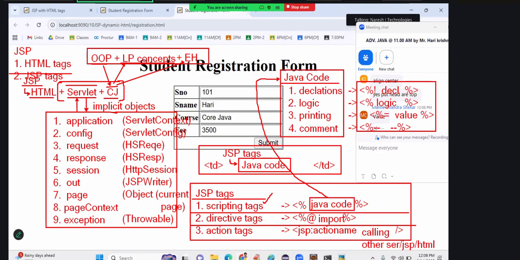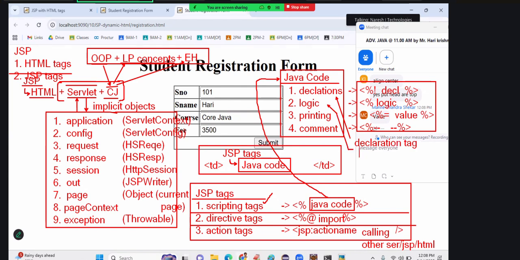My present requirement is placing Java code. For that, how many scripting tags are available? Four: declaration tag, logic placing tag, printing tag, and commenting tag. The tag that allows me to place the logic is called scriptlet.